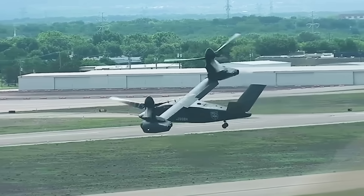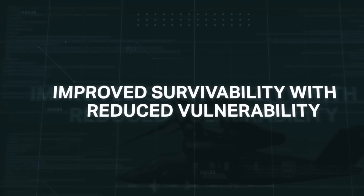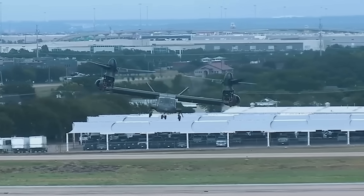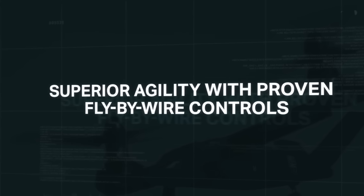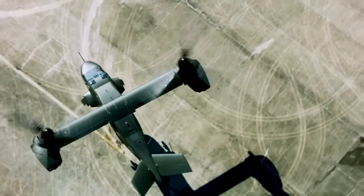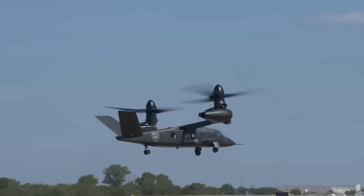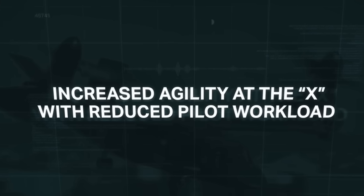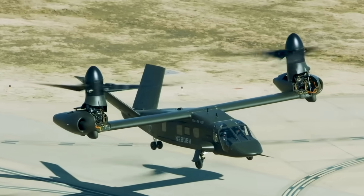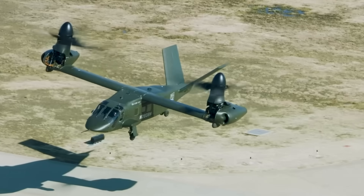Unlike the similar Boeing V-22 Osprey tiltrotor, the engines on the V280 are kept in position while the rotors and the driveshafts tilt. That's pretty important. I work in the aviation industry and know quite a bit about aircraft engines — when you start moving engines around, things start to get a little funky. Gearboxes as well, but it's interesting to see that the shafts are tilting and not the engines themselves. When you change the angle of engines, fuel mixtures, combustion liners — things start to do strange things. Physics does weird things. We're talking about the shafts driving the rotors that are changing, so universal joints. I'm very interested to see how those universal joints work, especially at such high speed and high torque values, transitioning from hovering flight to direct forward flight.